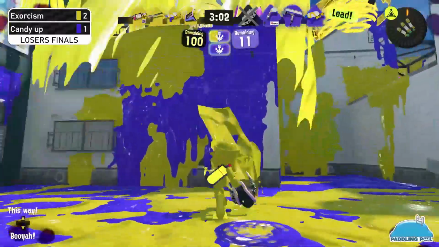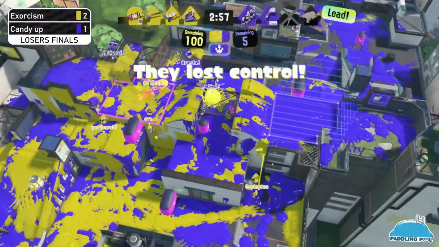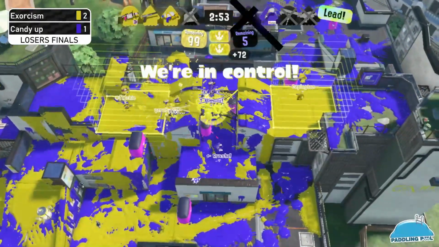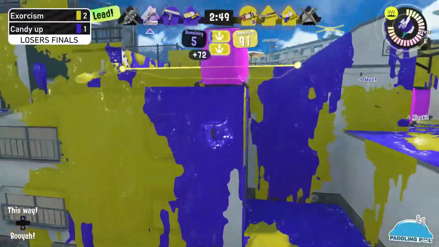Candy Up with another set of Tri-Strikes. They need to go now. But it's still in control. Candy Up still have the zone, but that is going to be 2 down. The Zap is going to go behind and capture the other zone. That should be some more time bought for Exorcism.